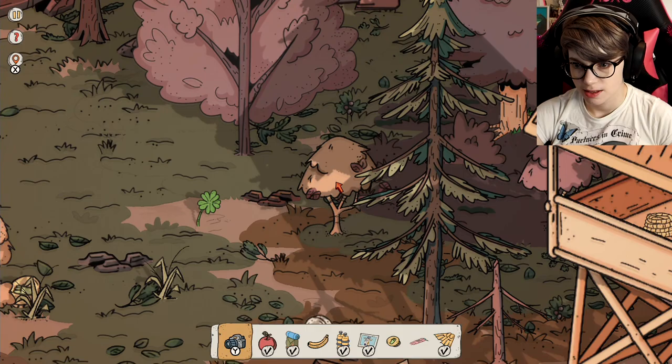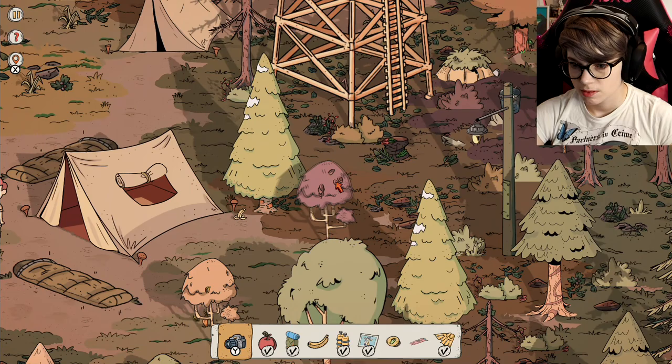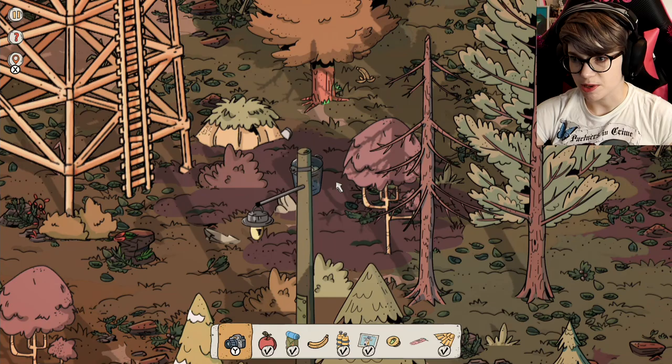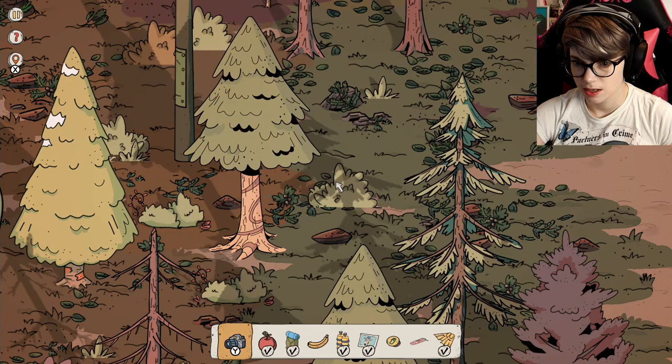Rustle that real quick. Can't open that tent. Okay. Badge, banana, sleeping bag. There's another banana skin. Who has been eating all these bananas? Is it the goat? Another banana skin. There's got to be a whole banana around somewhere. There's got to be one banana that this banana fiend hasn't eaten.